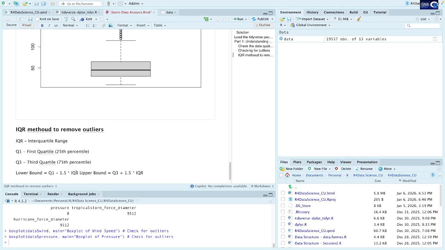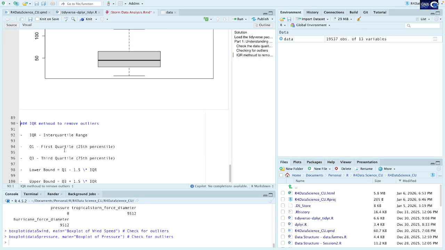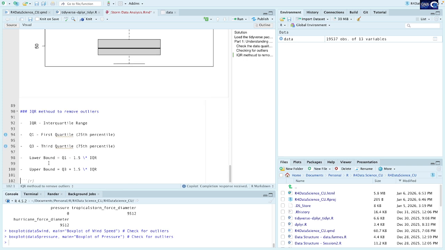This is an easy way you can do this in formatting in R. Basically IQR is the interquartile range, and Q1 represents the first quartile, Q3 represents the third quartile, Q2 is median, as you are aware.